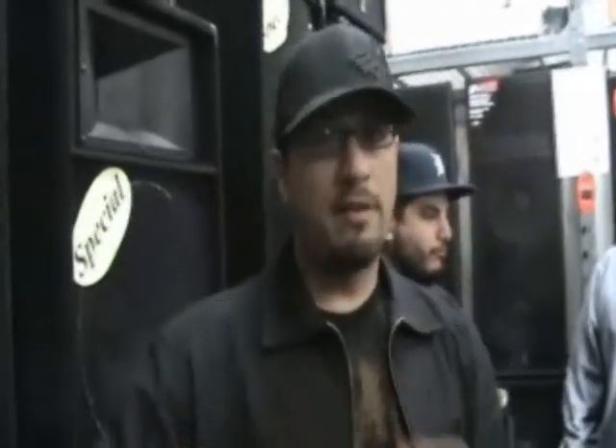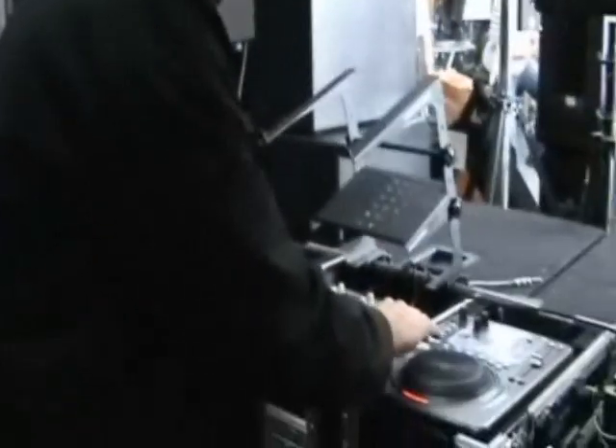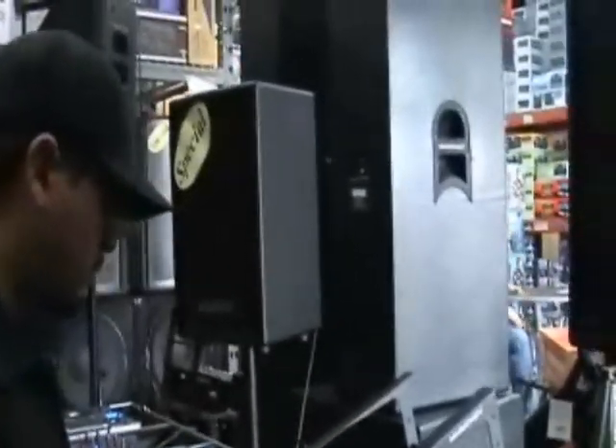We're gonna do that right now. I just heard it before but we didn't really push it, and even today we're not gonna really push it, but I'm gonna turn it up so you guys can hear how it sounds. If you're starting out and you want an affordable all-in-one PA system, this is the way to go. You don't want to go too much — it's a good way to get started, do some little gigs, backyard parties, make some money and build up.